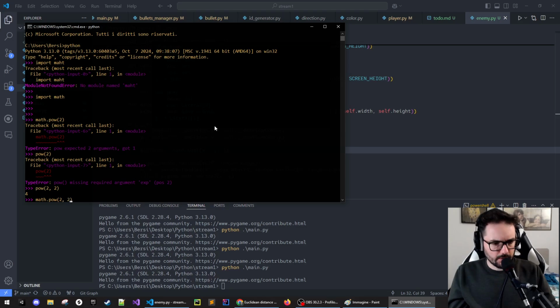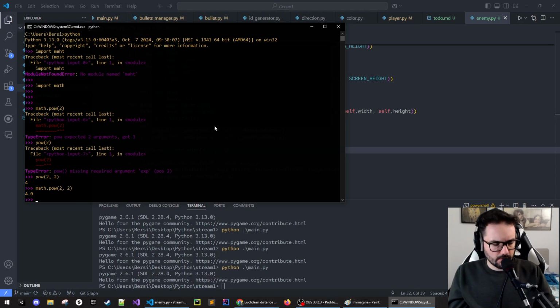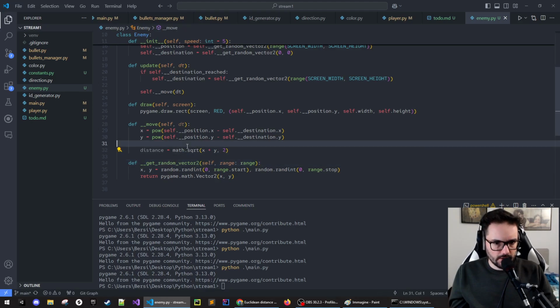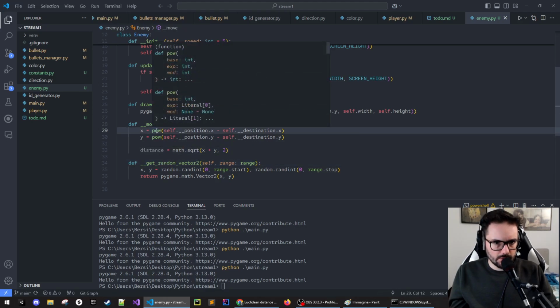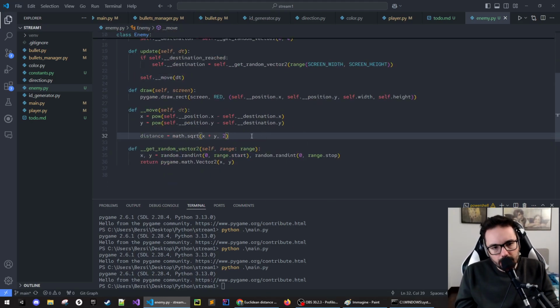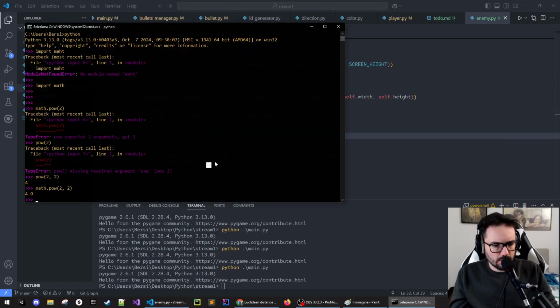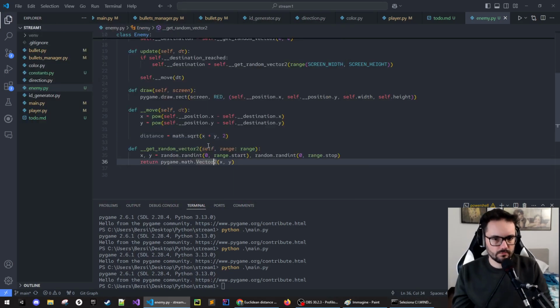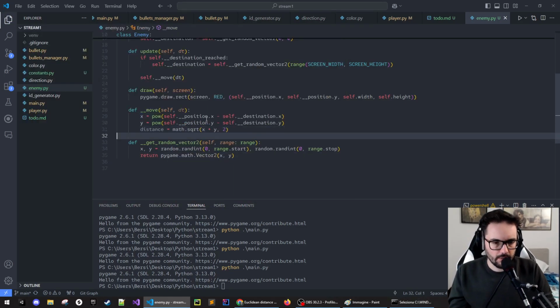So we are getting a float like this. Let's just use the pow. By the way, this should be good. Okay, now we have the distance.